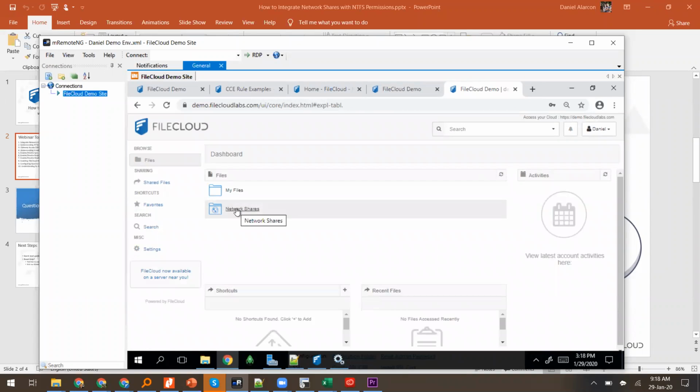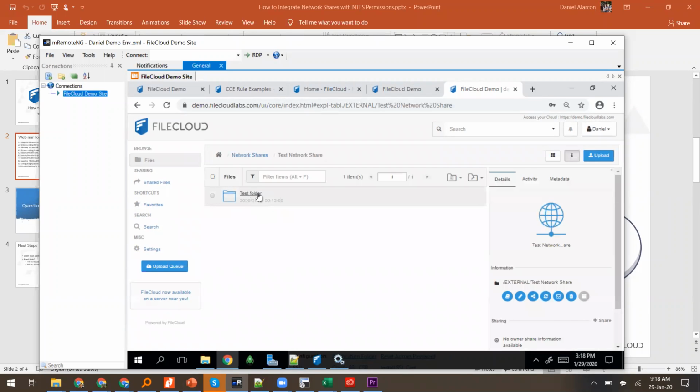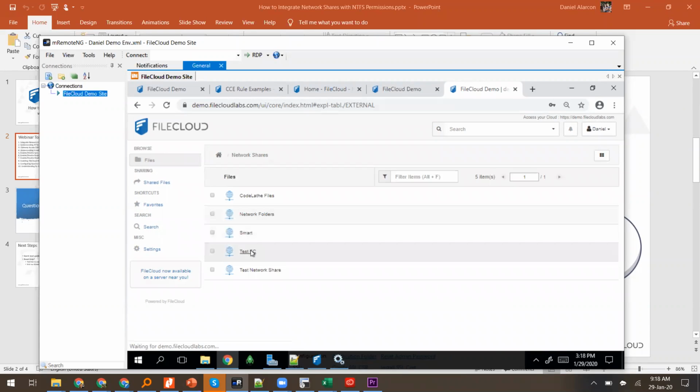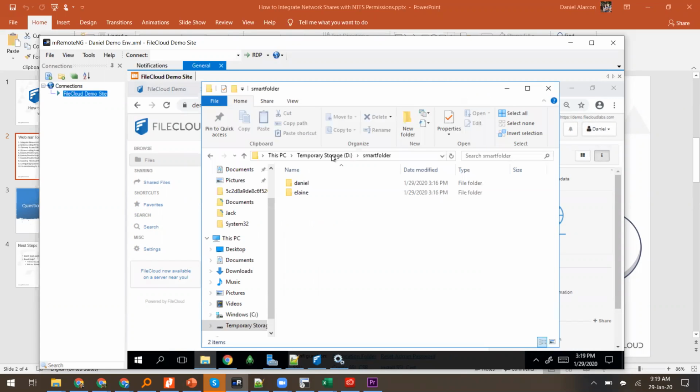If we actually want to see how that looks on the other side, this is what we do. Okay, so we have our network folders section here. If we go to the first folder that we created, we have our test folder there. If we go to the one with NTFS permissions, if the user doesn't have any access to any file in that folder, you can see that my name doesn't have access to anything there.